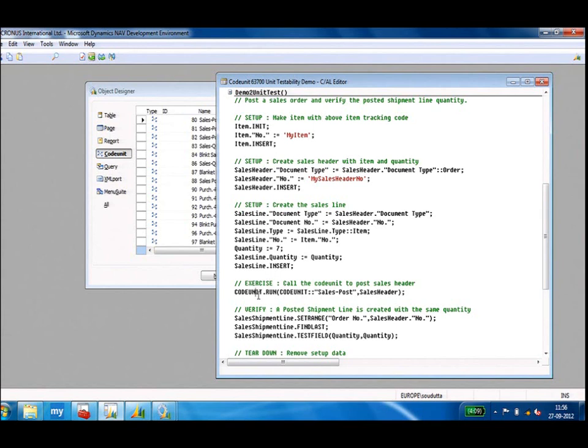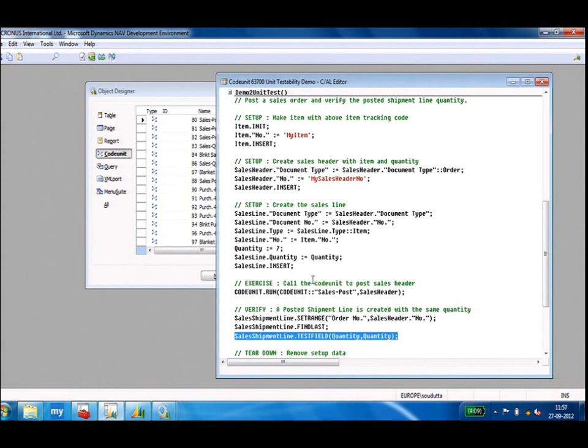So notice our exercise is sales post, code unit 80, which we need to pass a parameter, that's the sales header. And then we verify the shipment lines has the quantity as 7, which I set on the sales line, and I verify the same quantity on the posted sales shipment line.